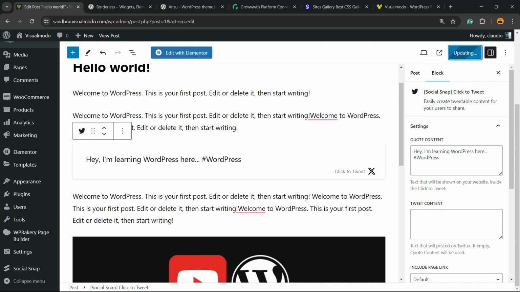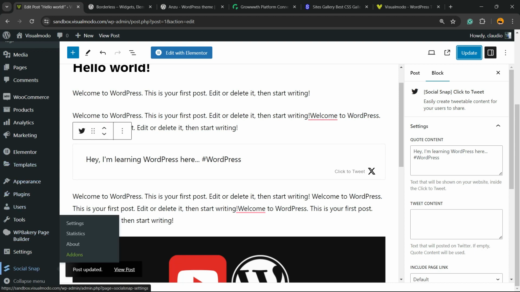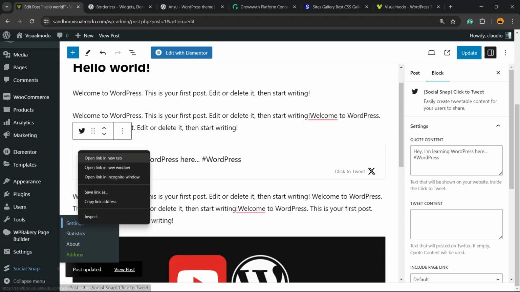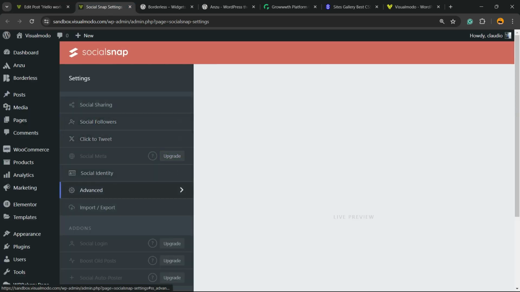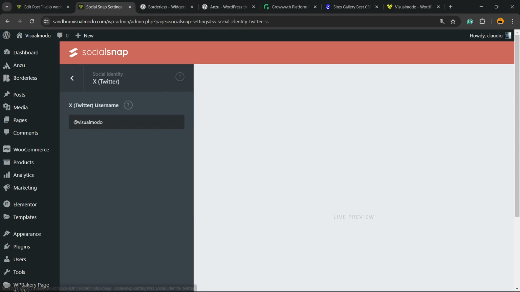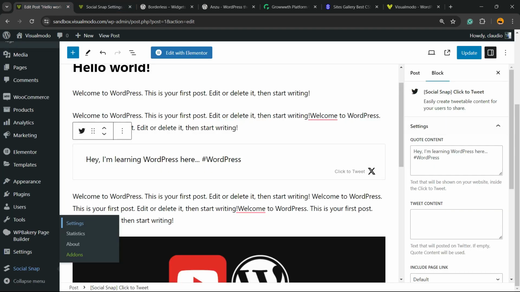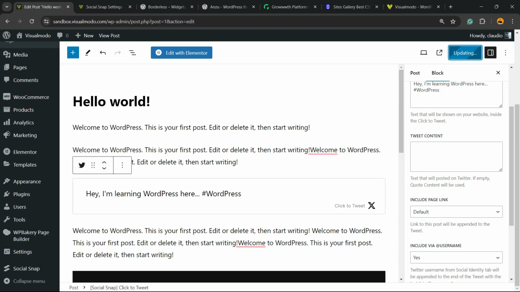But how does the plugin know what is our Twitter username, our main Twitter username? You need to tell the plugin. So let's go back to the WordPress left sidebar of menus. Next to settings, there is Social Snap. Go to settings submenu. Move to the site identity, and into X, we're gonna enter your X username just right here, okay? This is very, very important, okay? The @username, okay?